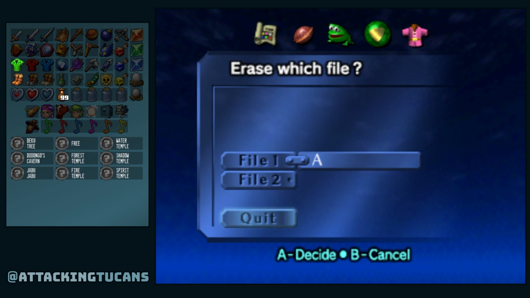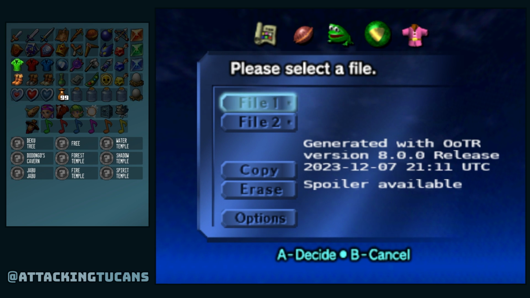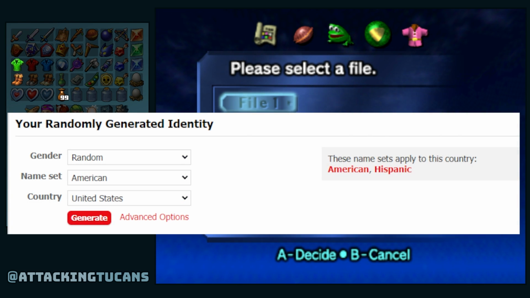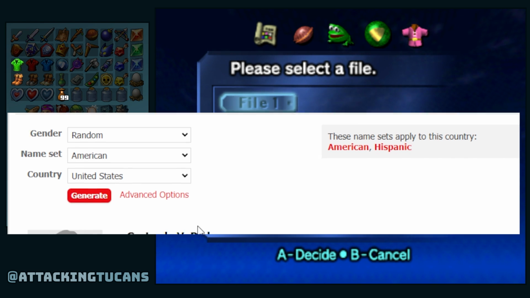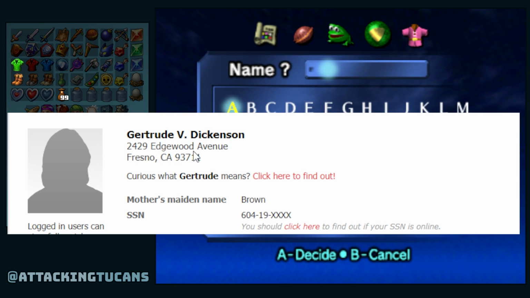Get this A off my screen, gross. As per usual, as tradition, we're going to use a random name generator to select our file name. And the website survey says, Gertrude V. Dickinson. Gertrude? Oh, it even has a mother's maiden name?